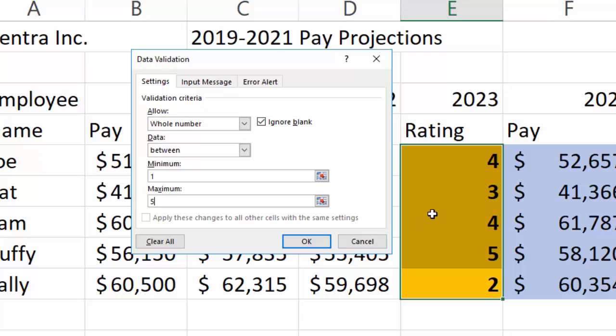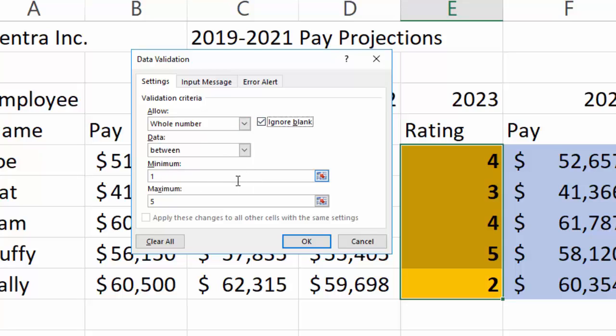So it's already set. Now I'm going to allow blanks, meaning you can leave one of these cells blank, but sometimes you want to uncheck this box, which means you cannot save the file. It will not let you save unless there's something in the box. For example, if you're starting a new employee, the first item should be the employee ID number. That should be required because you can't start an employee without an ID number. But remember, once you check that box, you can't save the file if anything's blank.